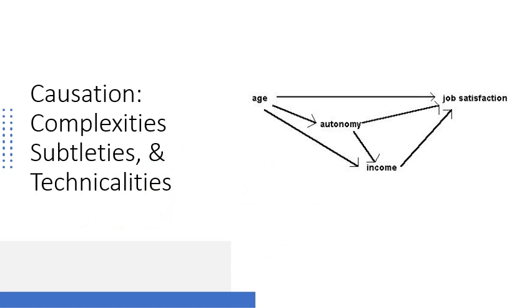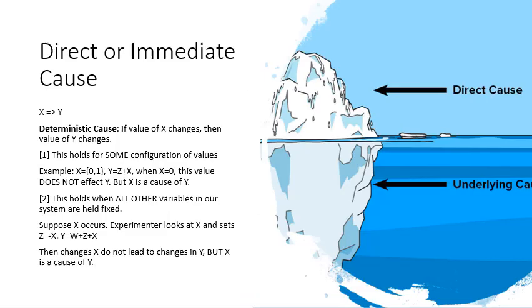So the causal patterns that we see are quite complicated, and there are lots of subtleties and technicalities, which is the reason why they have caused so much confusion, and we will try to pick up some of the essential elements necessary for the course. Of central importance to us is the concept of a direct cause. So it can happen that X causes Y causes Z. In this case, X is part of the causal chain, but an immediate cause, that if I do X, it leads immediately to Y, that is a direct cause, and those are the building blocks of more complex causes.